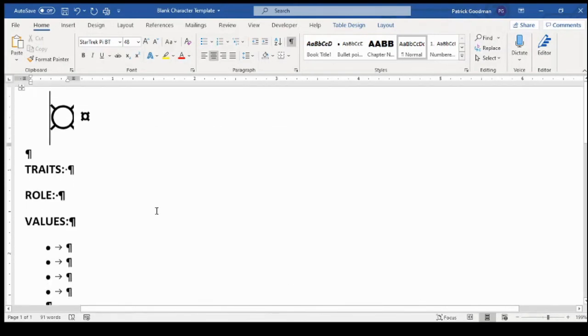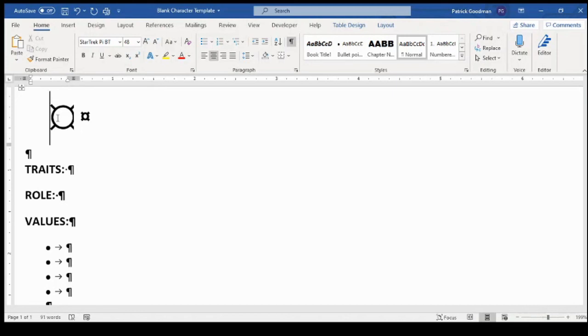It's got most of the stuff that I need already formatted for me. This is normally where I would put a Starfleet insignia. Even though the game is set in 2295 and everybody's using the star insignia, I also use the science and support operations badge from the original series, just because I think they look cool.